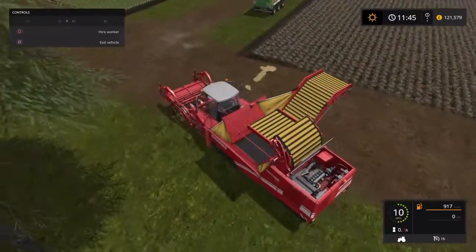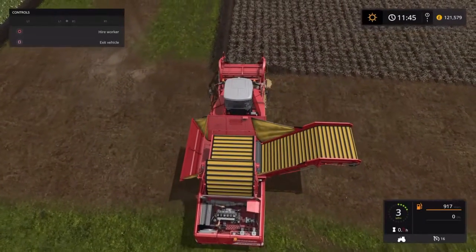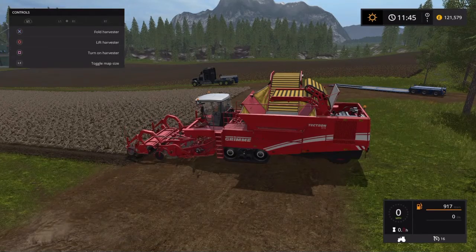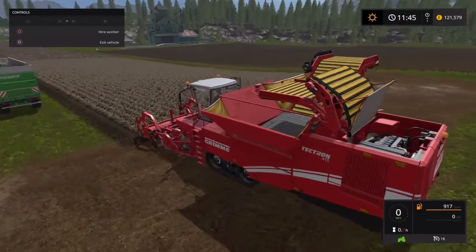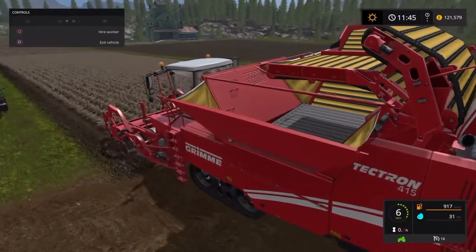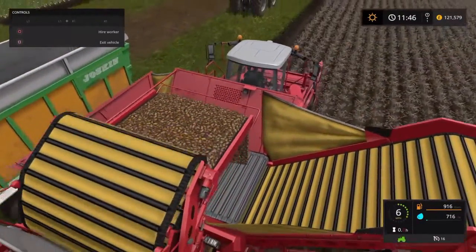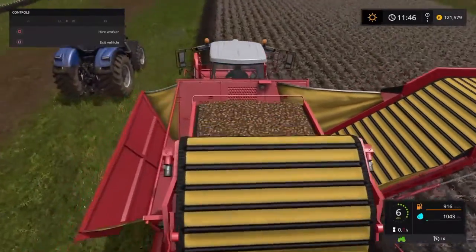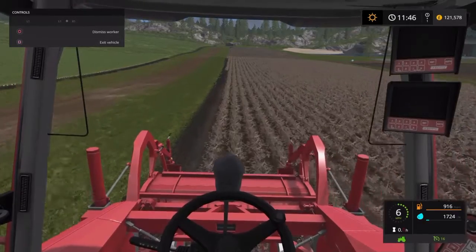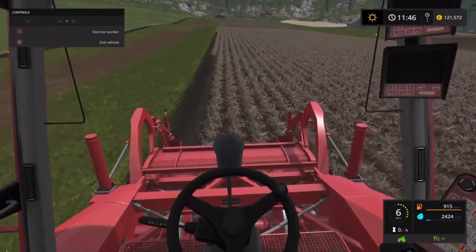Line this up in the right place. See what kind of yield we get off this potato field. Lower the harvester. Turn on the harvester. We go with the belts. Everything's moving. And there we go. First lot of potatoes going through. I have to say, looking so far, this is going to be an incredibly high yield. Good grief, what am I going to do with all those potatoes?